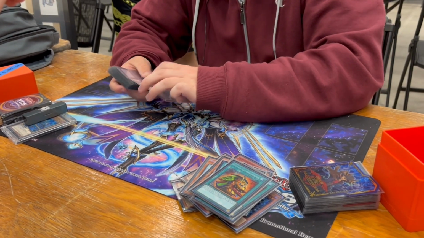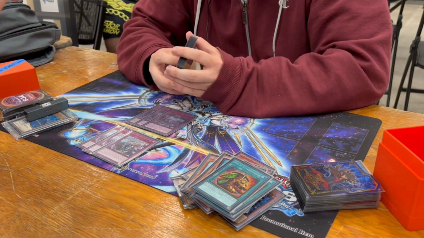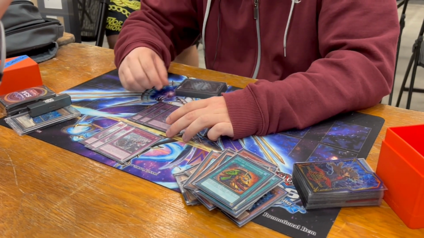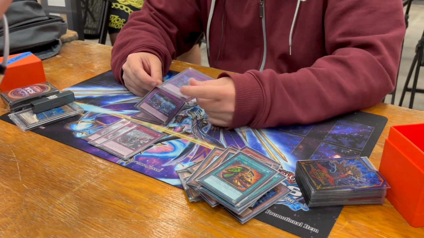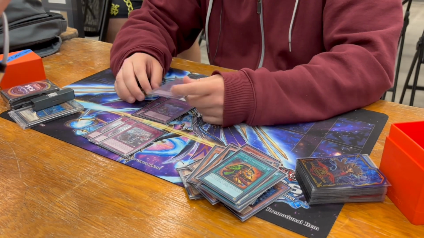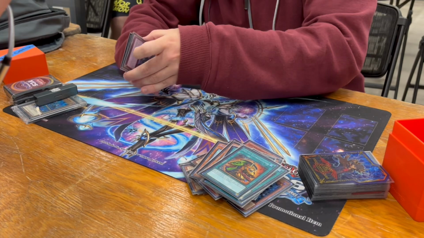Onto the traps. 3 Big Welcome, 3 Little Welcome. I would not change that at all. I love that. And especially when you're going for Max Butler, you want as many of these as possible. You can easily side one out, but I enjoy having 3 of them. It just gives you more consistency and follow-up once you push through boards when you have to.